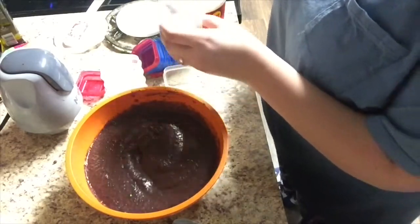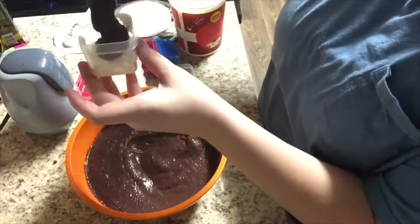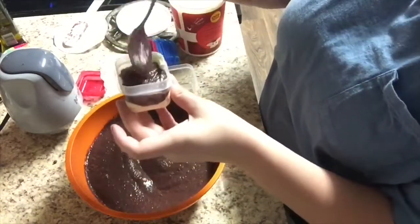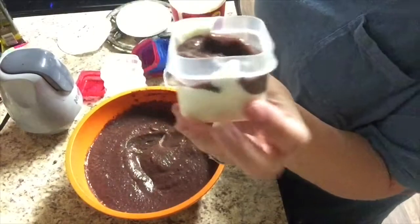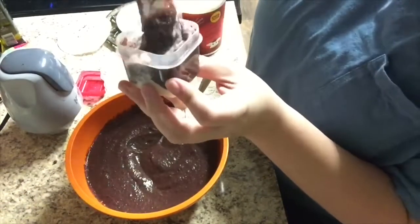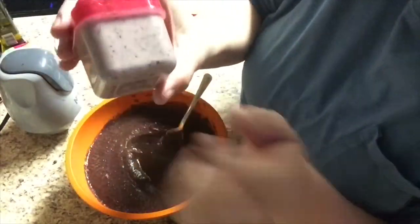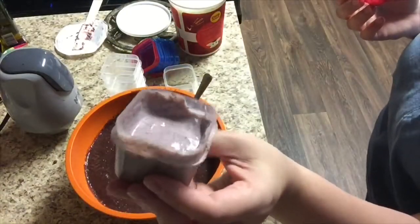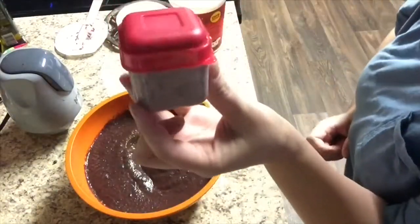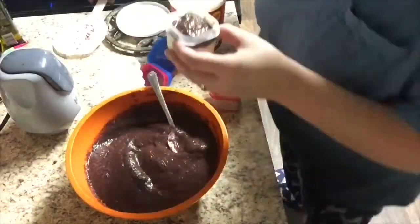This time I went ahead and prepared the week's worth, so I did 5 of them so we'd have some for each school day during the week. I love these little dip containers that I got from the grocery store. They are so handy. I mix it up a little bit with a spoon, and then I usually end up shaking it up because that just works easier to mix it. And that's what it looks like in the end. That is the yogurt that he gets every morning for breakfast. So I'm just going to continue that for the next 5 so that he has some for all week, and then I'll show you how I store the extra.